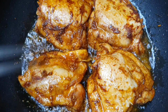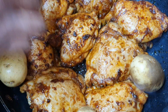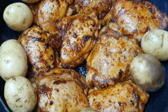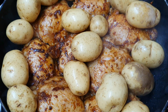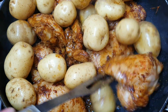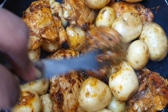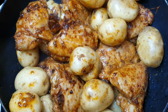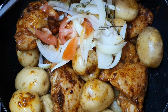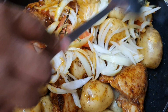Now after frying both batches of chicken, what I did was I threw the majority of the oil off, put all the chicken back in the pot, and now I'm just adding in the potato. After I've added that, I'm just going to go in with a large chopped onion, chopped tomato and some thyme.